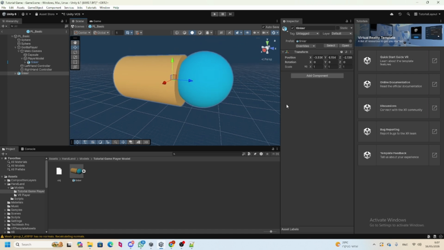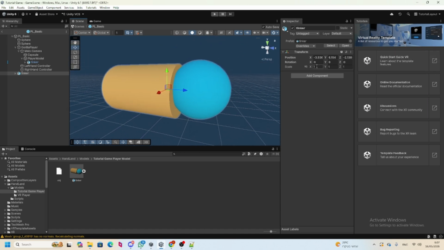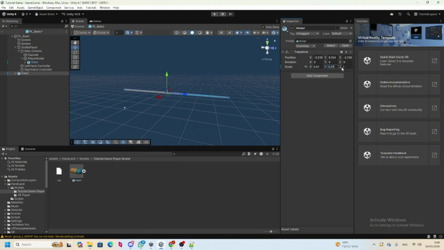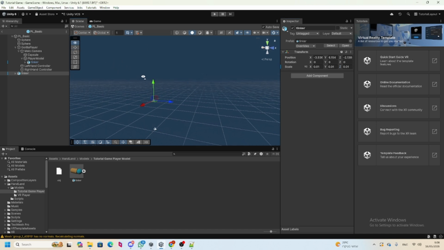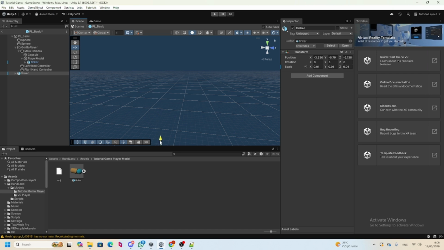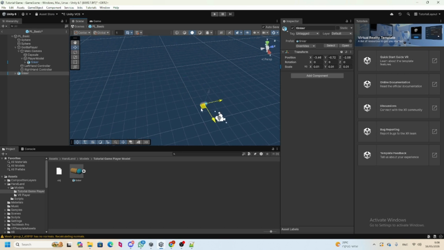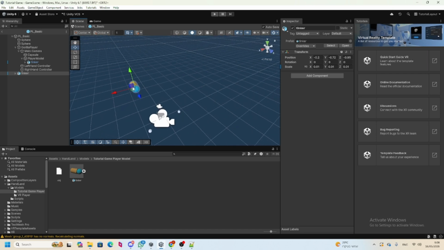Now it will be very big, so we do want to scale it down. I recommend putting 0.01 on each of these scale values as a starting point. And it should be the right size. If you need to scale it up, then you scale it up. Now it's actually rotated wrong.